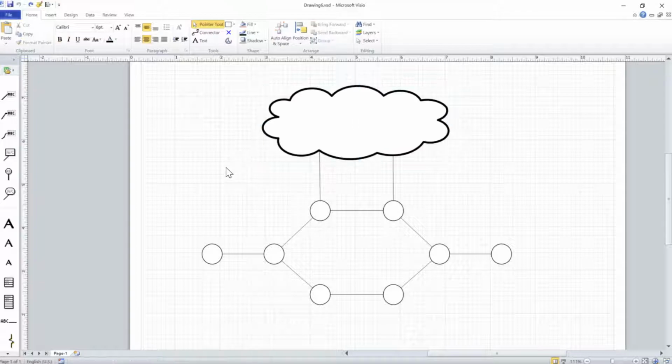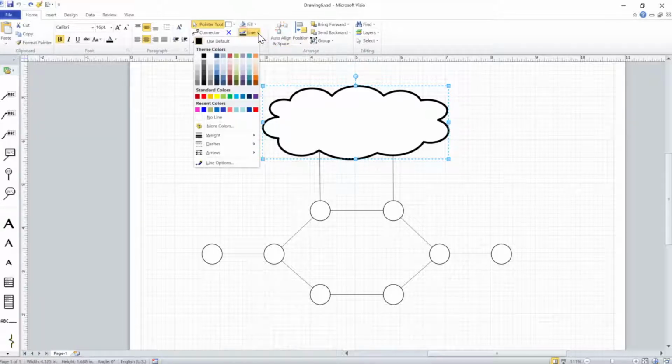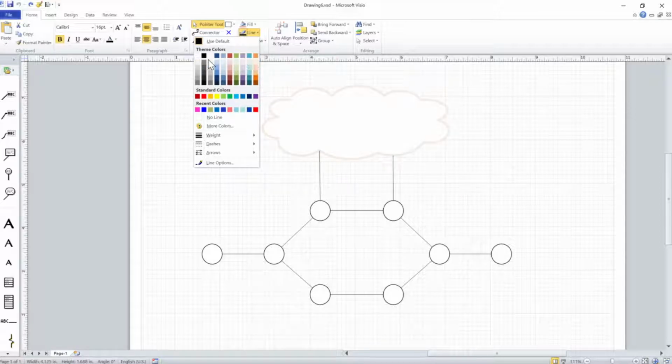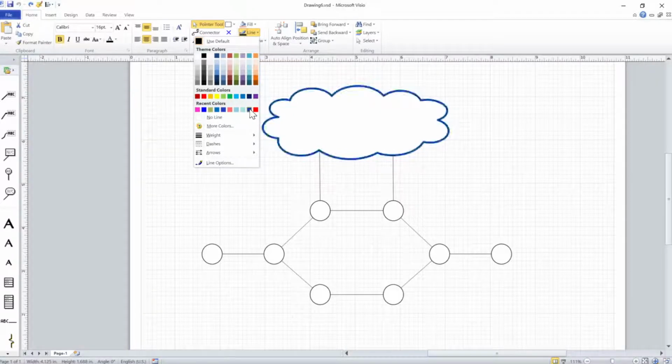So some basic line colors. Let's talk about just coloring these lines on here. Here's your line tool right here at the top. When you click this pop out, you get a selection of some default colors. Starting at the top, they're light, and as they go down, they get darker. I really like the way Visio allows you to float your mouse over these colors and watch the cloud outline change as I float over each color. So I don't have to sit there and make the selection and then look at it and make another selection. I'm not clicking anything, folks. I'm simply floating the mouse over these different colors. So you can quickly see what you like. Whatever it is that you're needing for this shape, pick that color.